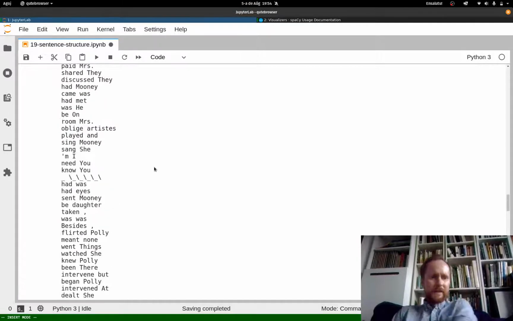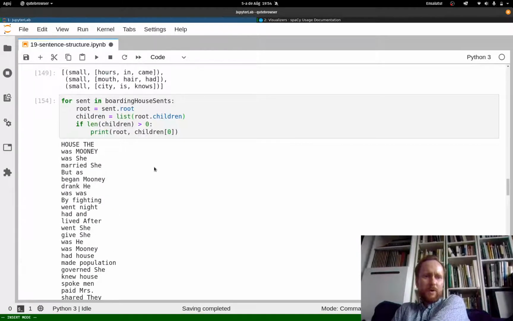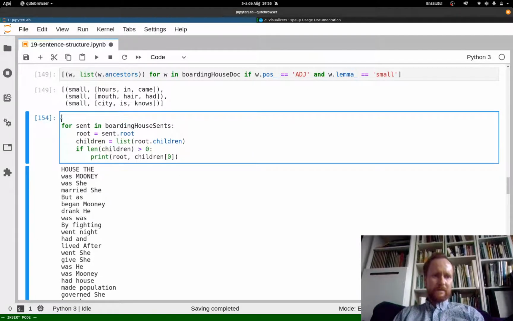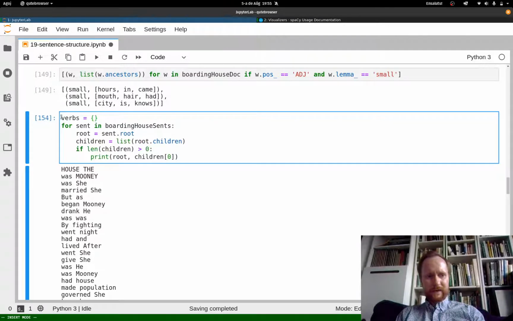Okay, great. Yeah, so we could quantify this by putting this into a dictionary. So we're going to do the same thing where, instead of characters and adjectives, we're going to have this time verbs and agents for those verbs.